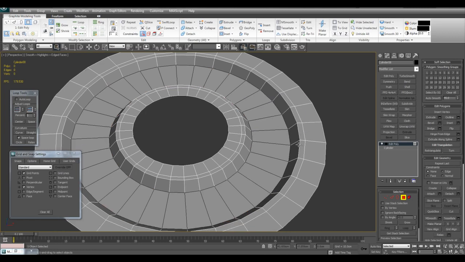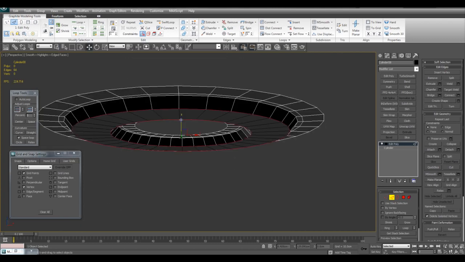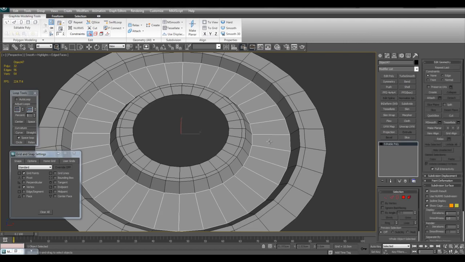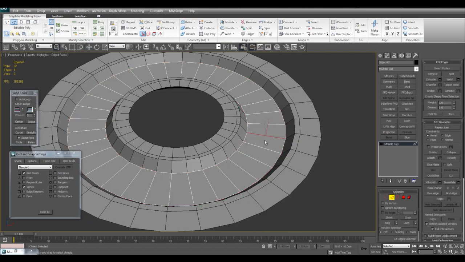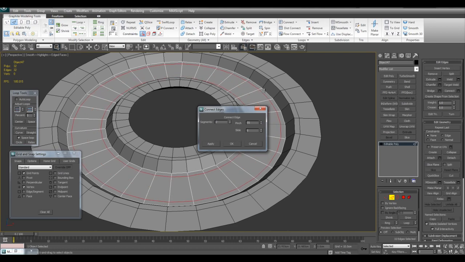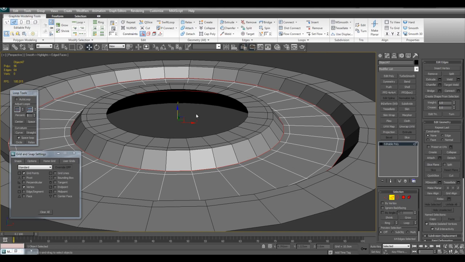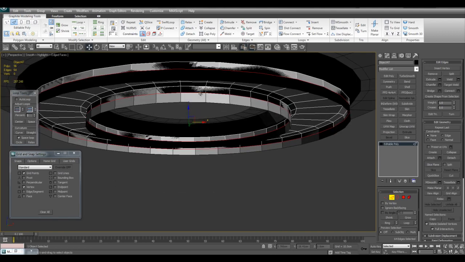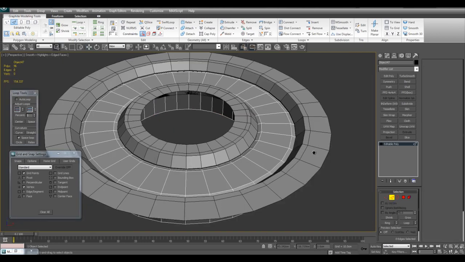I can then select these edges and extrude them downwards here. I can select this and maybe inset it. So this is all about experimentation with size and form and primary shapes and secondary shapes and tertiary shapes.